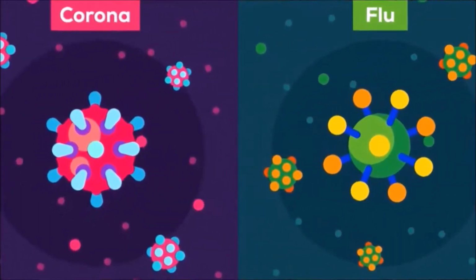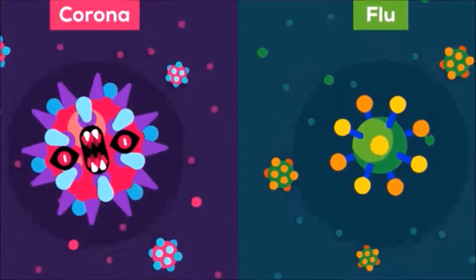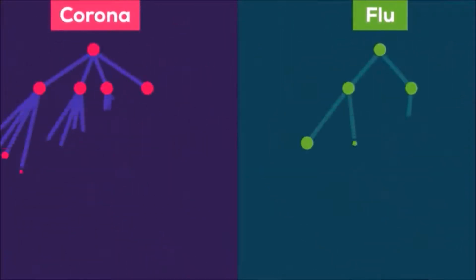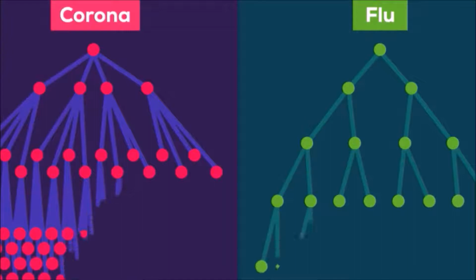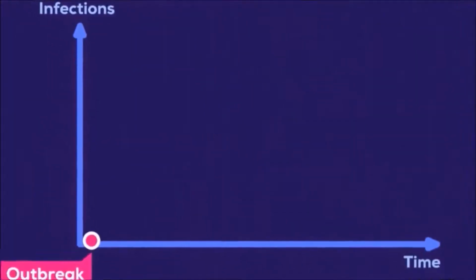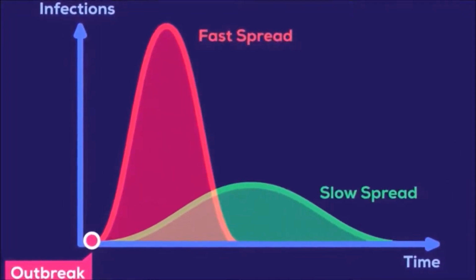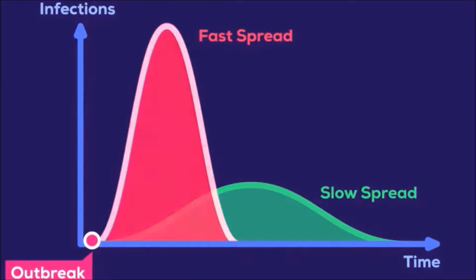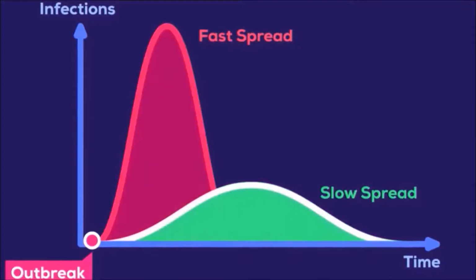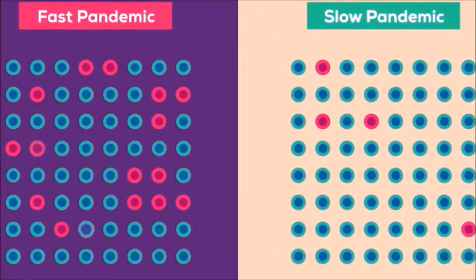Coronavirus is often compared to the flu, but actually it's much more dangerous. While the exact death rate is hard to pin down during an ongoing pandemic, we know for sure that it's much more contagious and spreads faster than the flu. There are two futures for a pandemic like corona: fast and slow. Which future we will see depends on how we all react to it in the early days of the outbreak. A fast pandemic will be horrible and cost many lives. A slow pandemic will not be remembered by the history books.